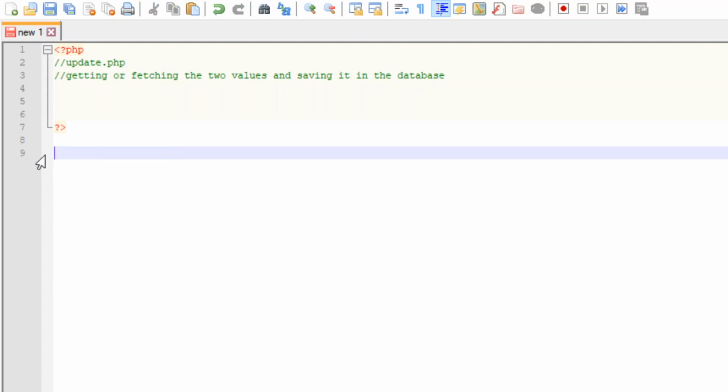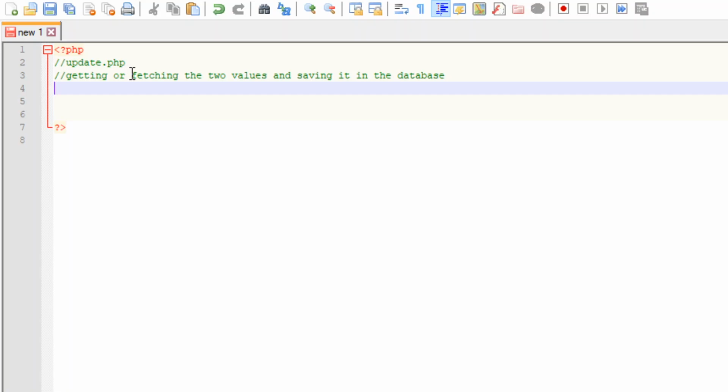Similarly, in every API we'll need the connection. The database has to be connected to the application that we are using. So we'll call the connection.php API, imagining it is like a header file. You just have to call include.